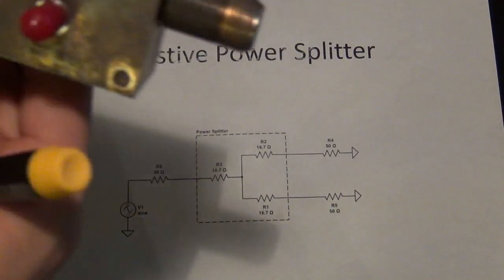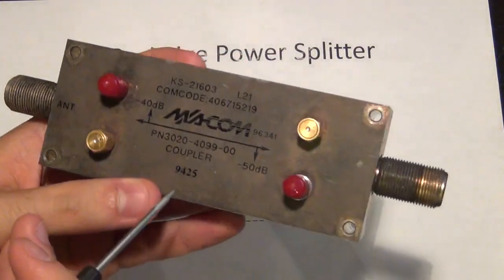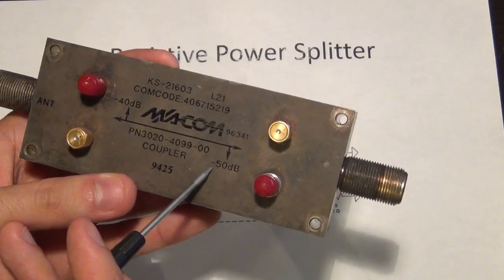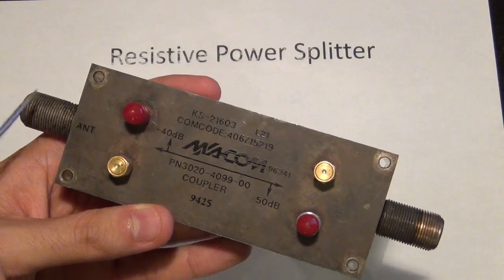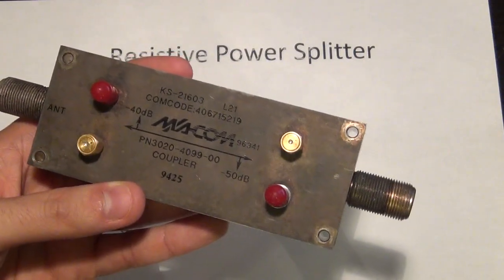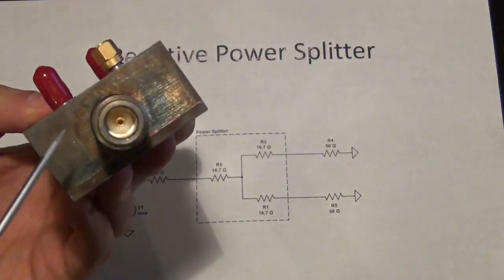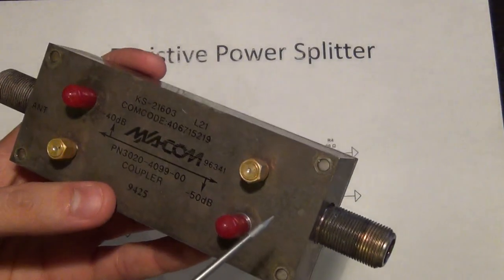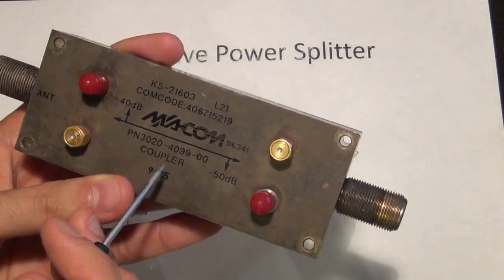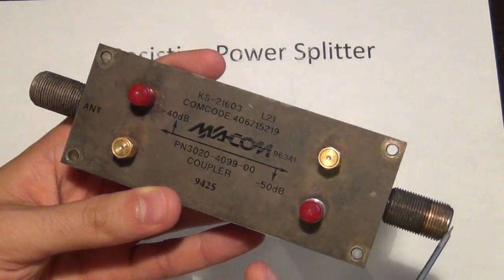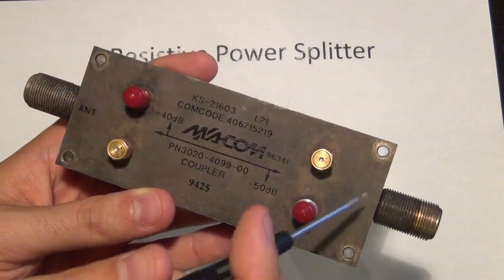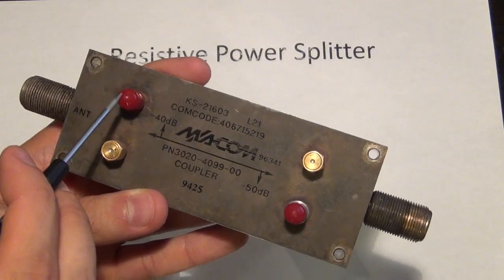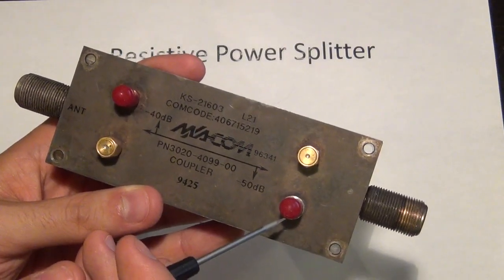This is a really low frequency one, and if you look at it, it says minus 40 dB on one port, minus 50 dB on the other port, and it has an input, and the output, which is the antenna, and it has another port. So this actually uses type N connectors, and type N connectors can work all the way up to 18 gigahertz, but this is not rated all the way up to 18 gigahertz. So this coupler, when you put in some power through here, almost all of the power travels right down the center and comes out of the other side, but minus 40 dB attenuation on this port and minus 50 attenuation on this port.